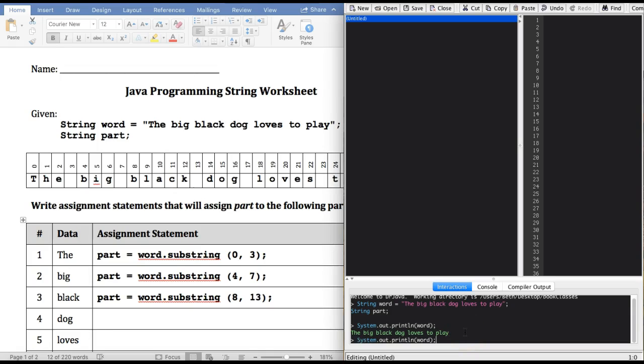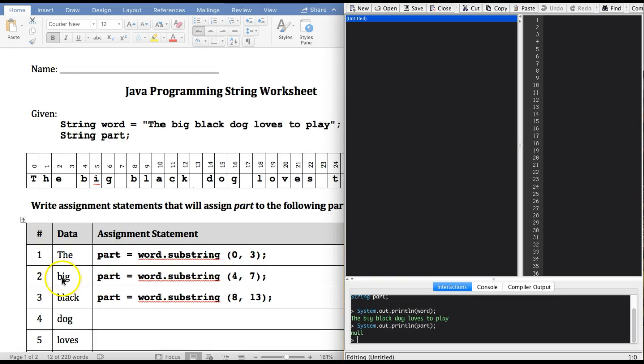If I hit the up arrow on my keyboard, it brings up the last statement that I typed in. So if I wanted to see what is populating in the part variable, this is the way that you often program. Do you see it came back null? The default value for a string is null. If you put nothing in it, it comes back null, which means nothing. There's nothing in there right now.